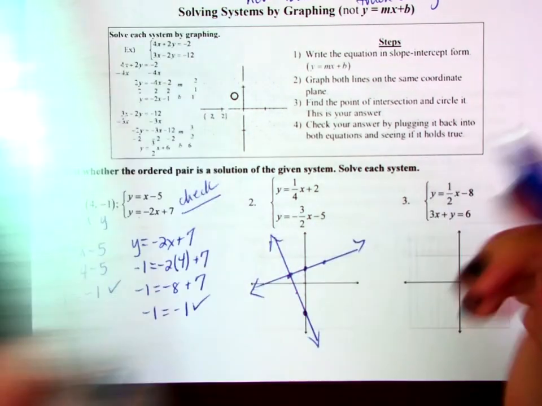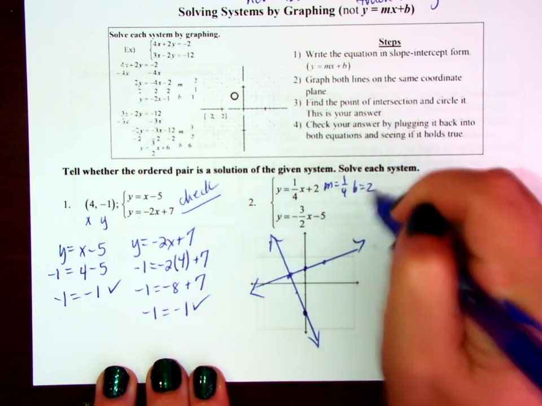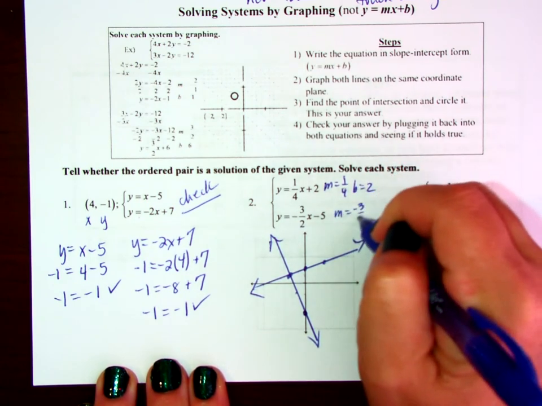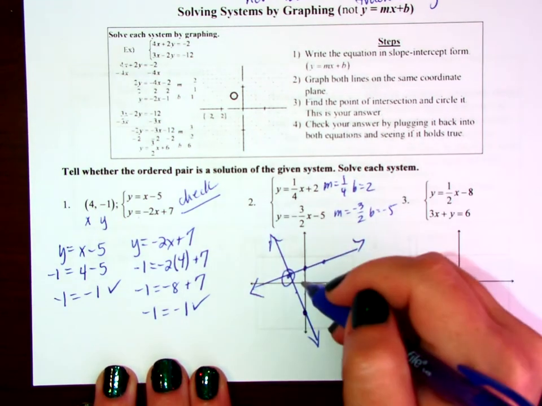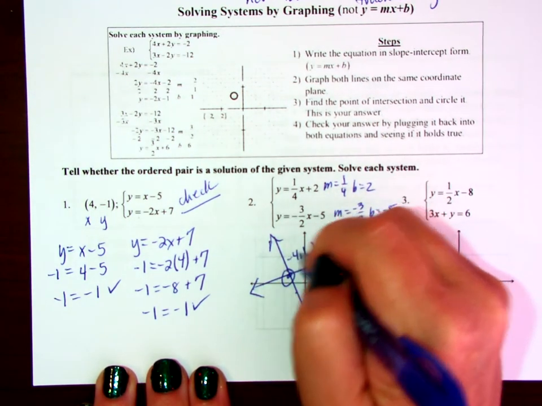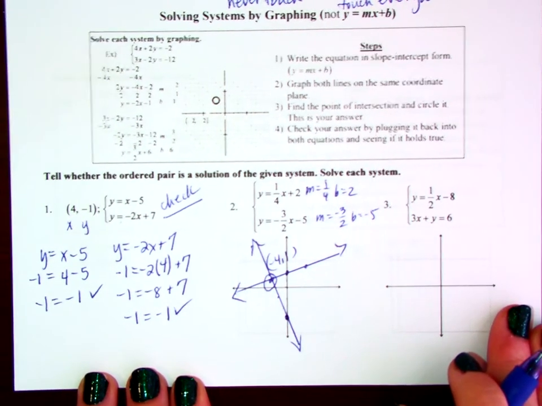So we're expecting that from Math 1, you're able to remember to use the M and the B to graph easily in slope-intercept form. And then that point where they touch, in this case it happens to be at -4, 1. Feel free to do your work and double check that that's the point that you're getting.